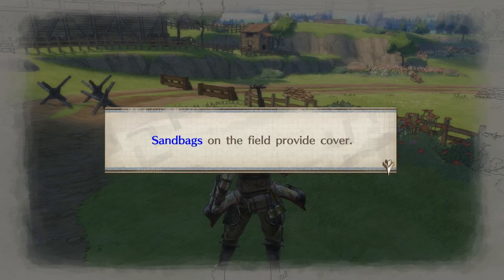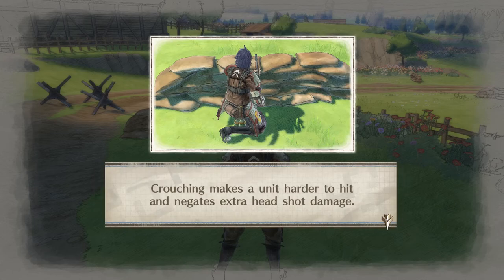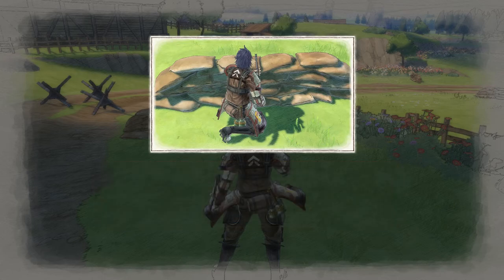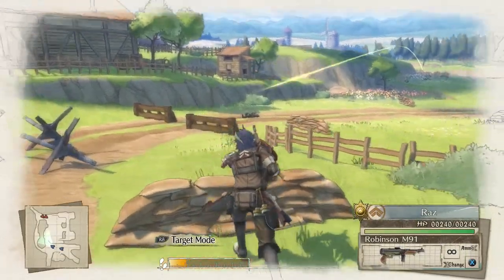Sandbags. Sandbags on the field provide cover. Move behind a sandbag and press A when crouch appears to take cover. Crouching makes the unit harder to hit and negates extra headshot damage. Take cover behind sandbags as you move.